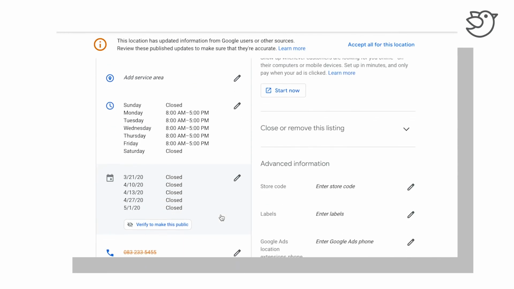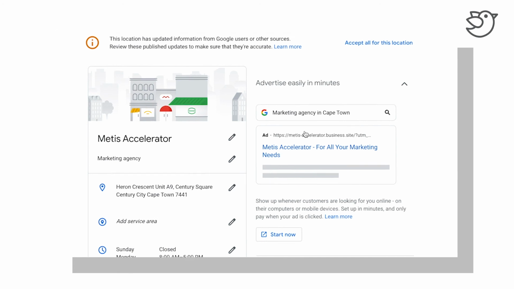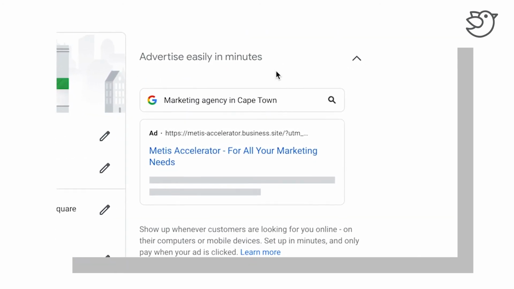Info tab, the advertising easily in minutes. This is Google's, essentially Google Ads, and where they utilize your Google My Business listing to run Google Ads. Our personal feeling on this is that it definitely can work.